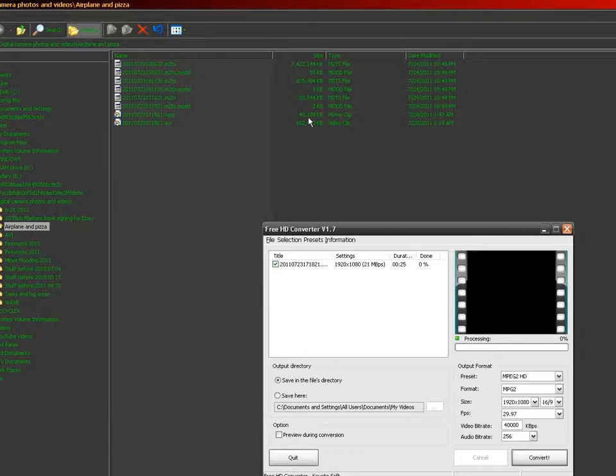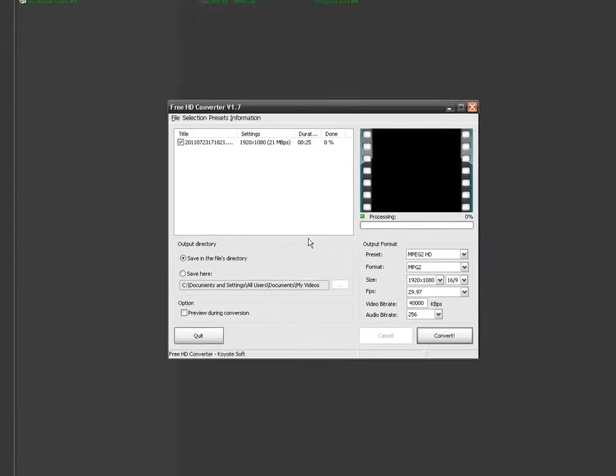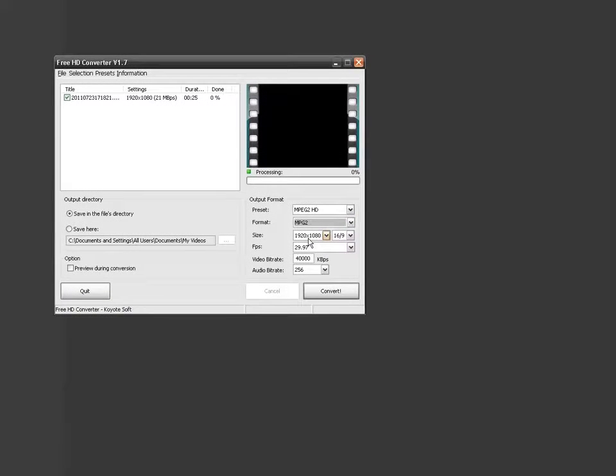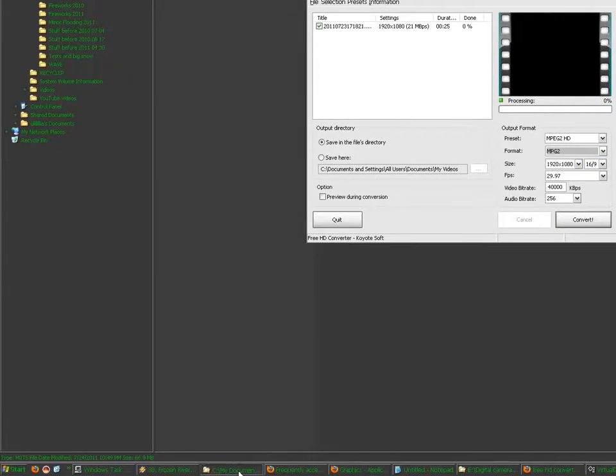So basically, I would assume that it should output to 125. Trouble is, there's no way to change the codec or anything else without it changing to some other file format. There's no way I can use anything that's more useful. So this program is really limiting, but at least it outputs to this resolution correctly, and it does have much higher quality than a lot of the other programs I've seen or tried.